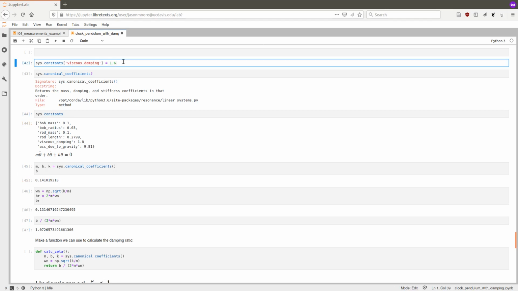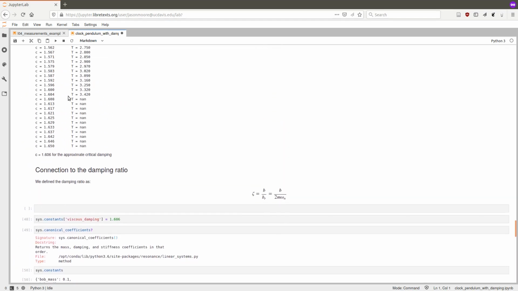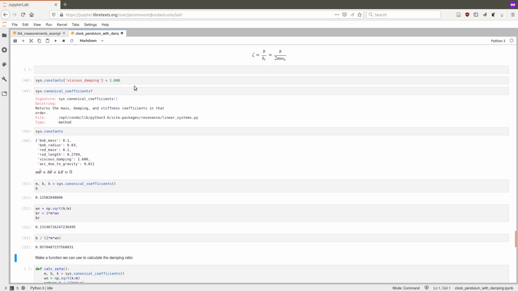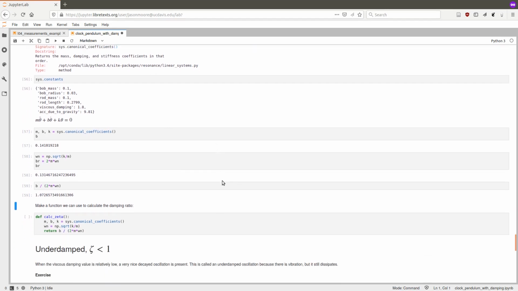And I think if we try 1.606, we should get very close to 1. So the approximation from our simulations has still some little error there. We don't get quite 1, but we're very close. But we can see that our boundary is there. And you could solve for the C value too that gave you the precise number.